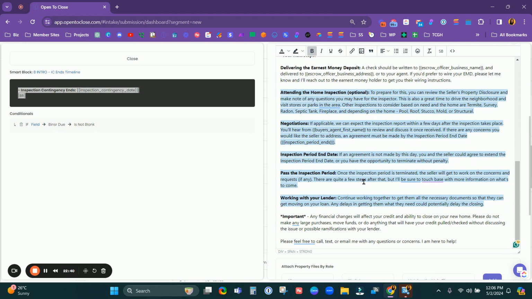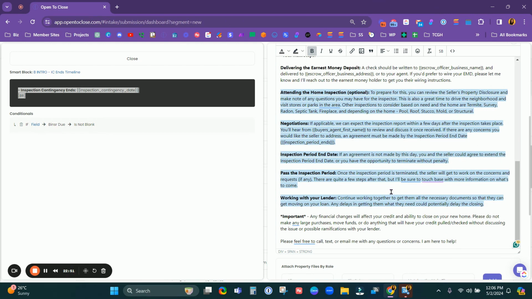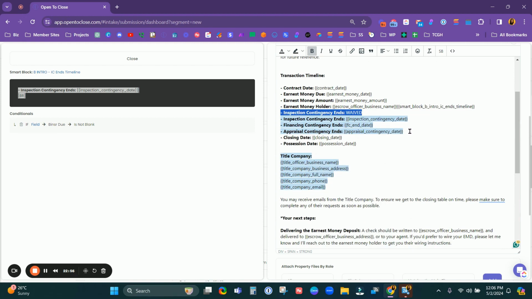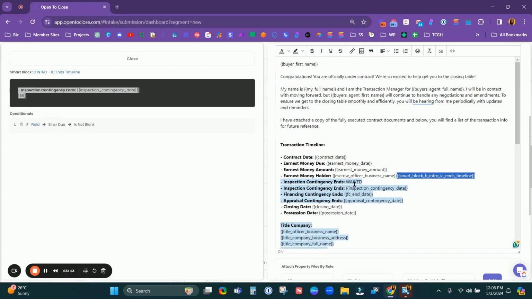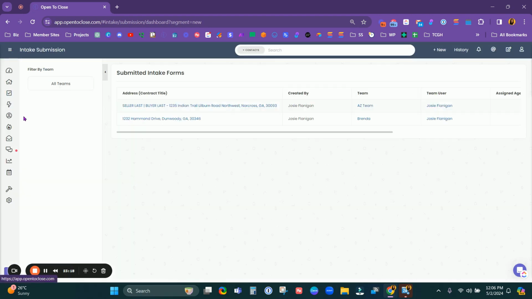So it's very easy compared to, let's say, something like Airtable or creating a formula for this. It can be difficult, especially with such a big email template, right? We have to squeeze things in there and figure that out. So it's great with Open to Close because all we do is create this piece and then add the merge field for that into the email template where we want it. It does get a little tricky with formatting, but definitely one of those huge features that you can't find anywhere else, and you definitely can't find anywhere else as easy as you can do it here in Open to Close.